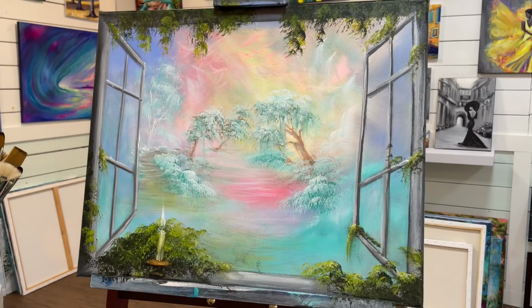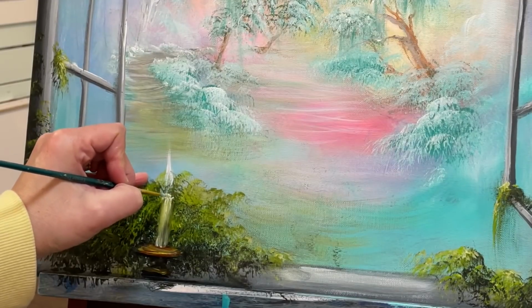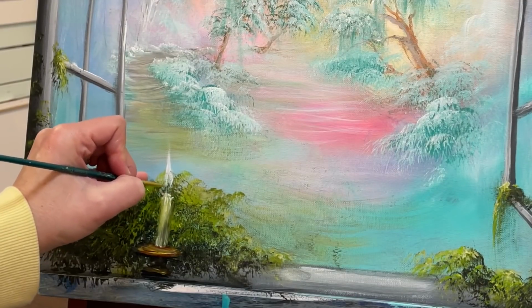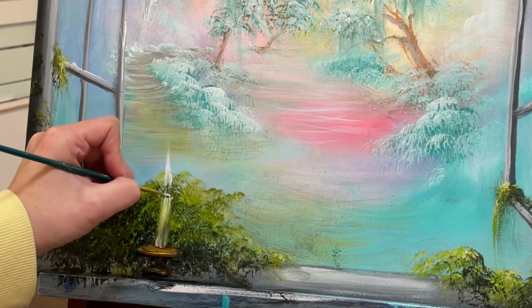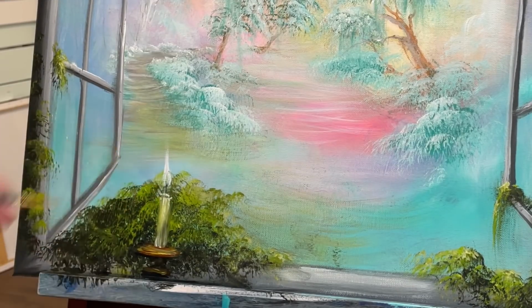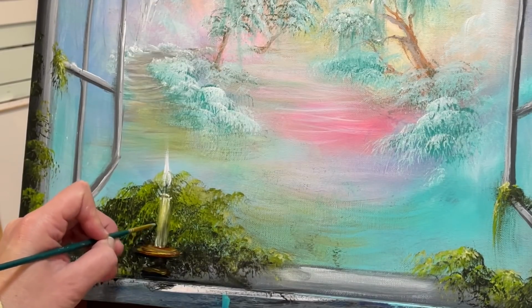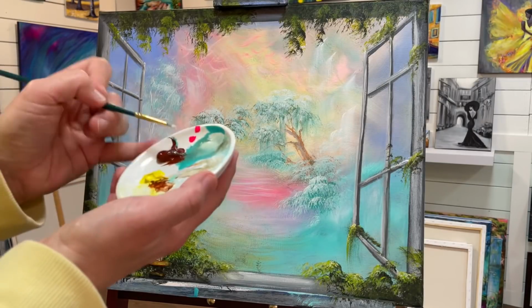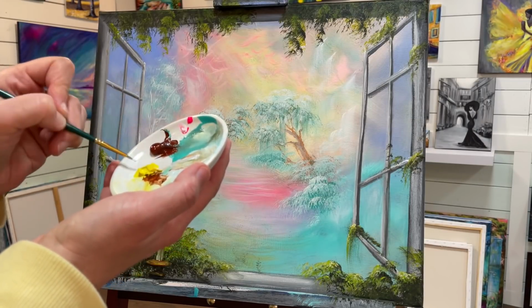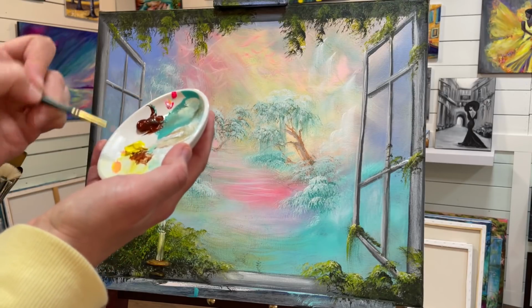And then I'll just add a little bit of black here for the wick of the candle, and then a little line right there. I'm going to take white, neon pink, and a little bit of yellow for the color of the flame.